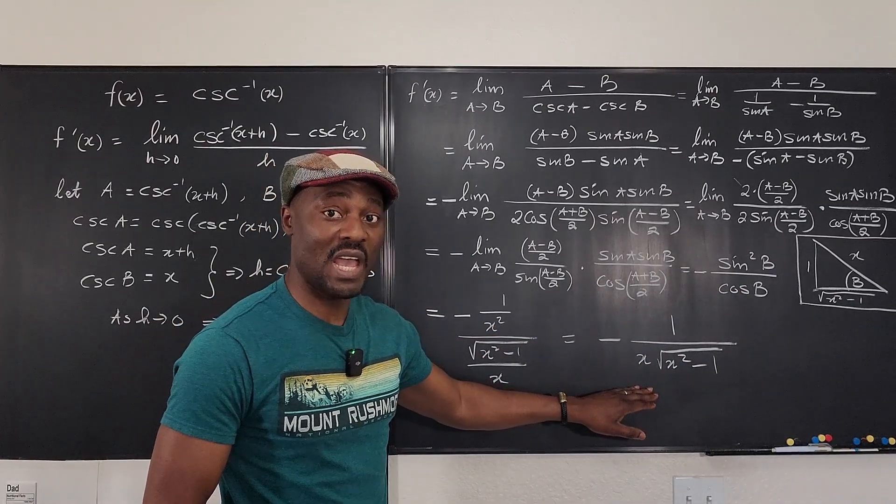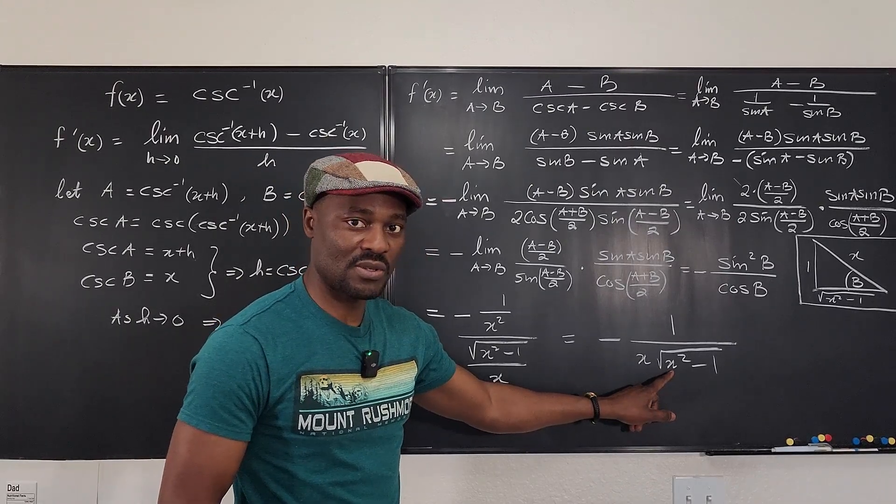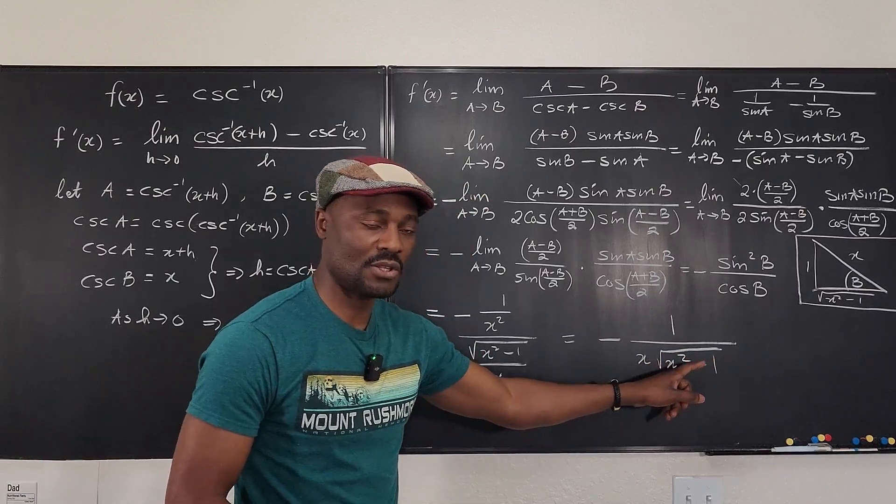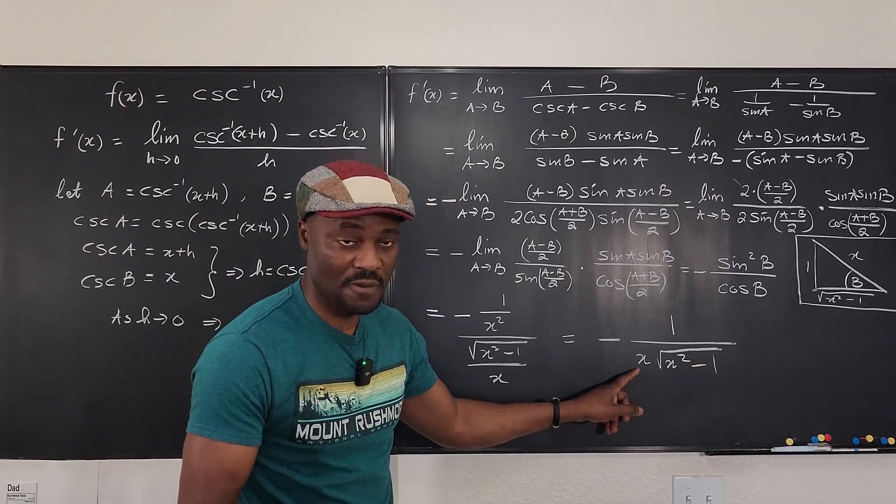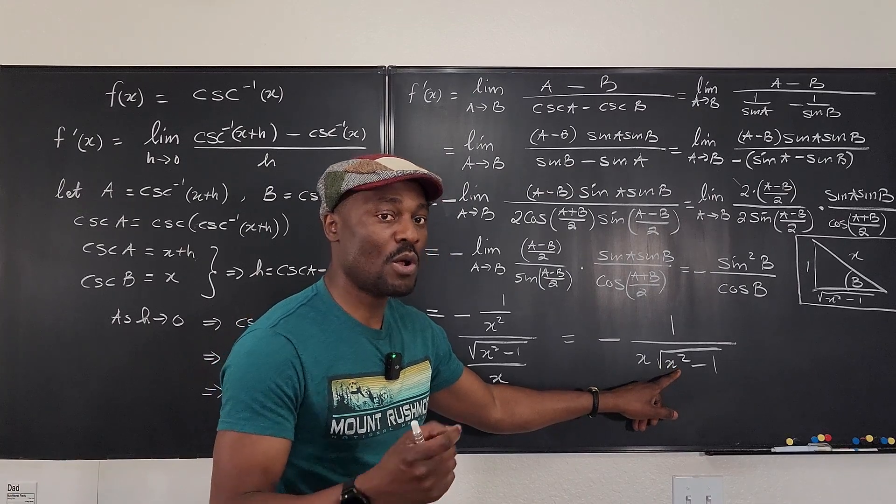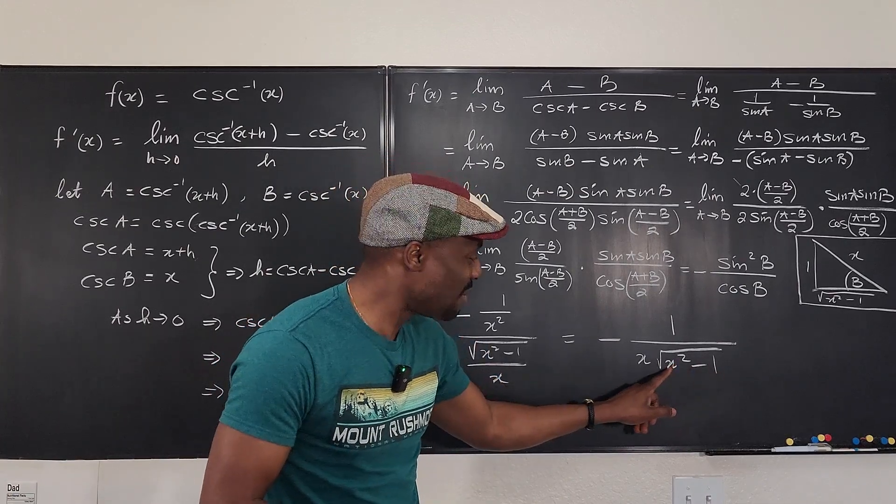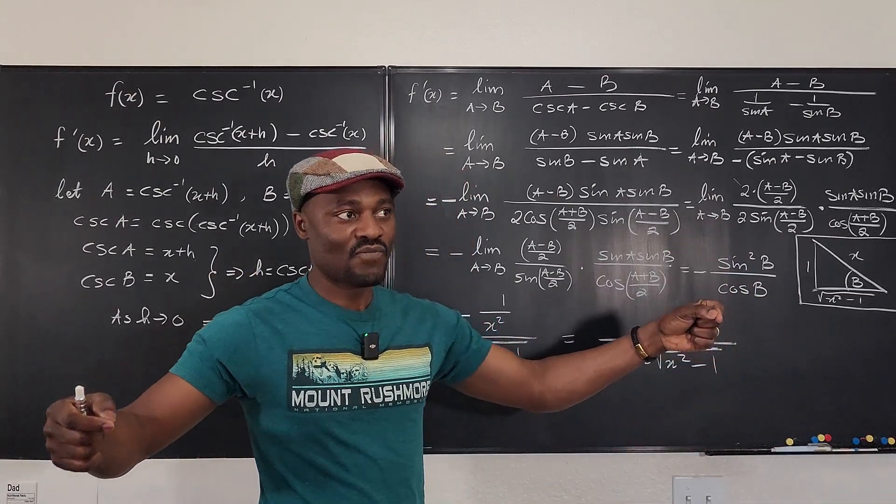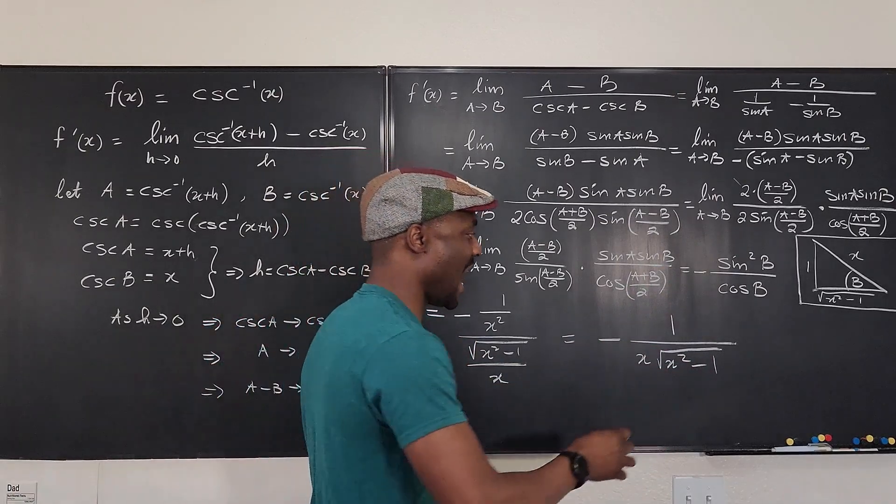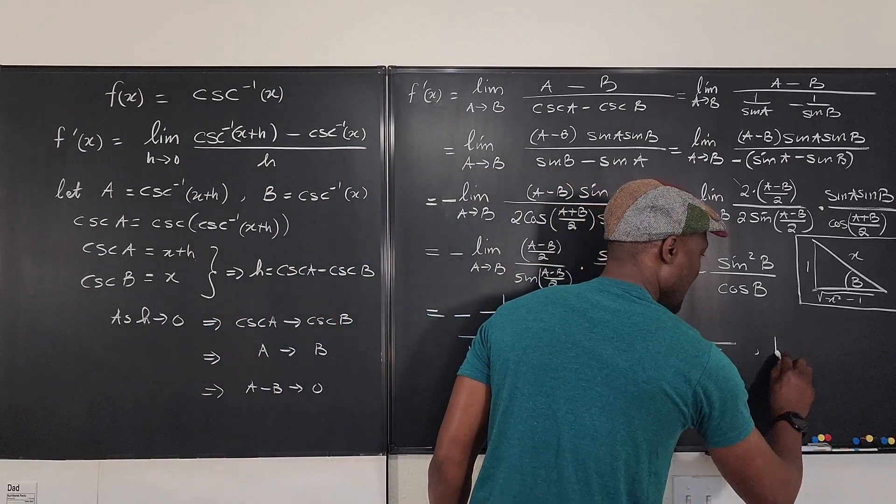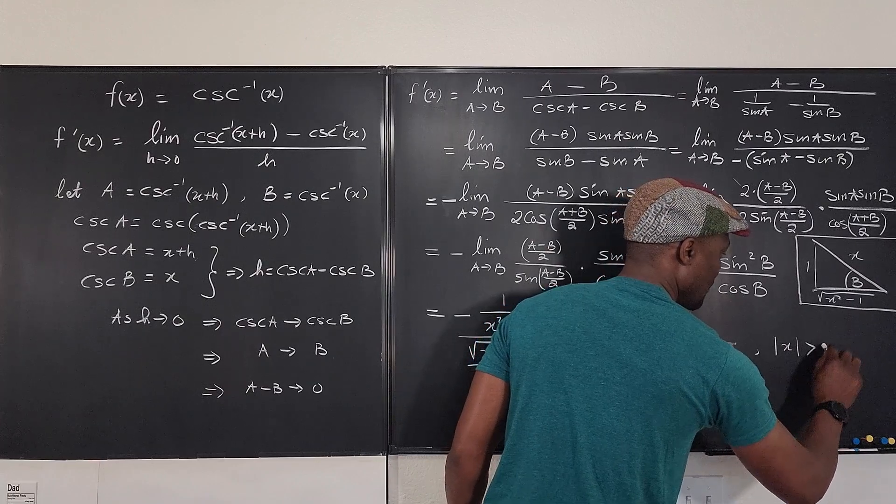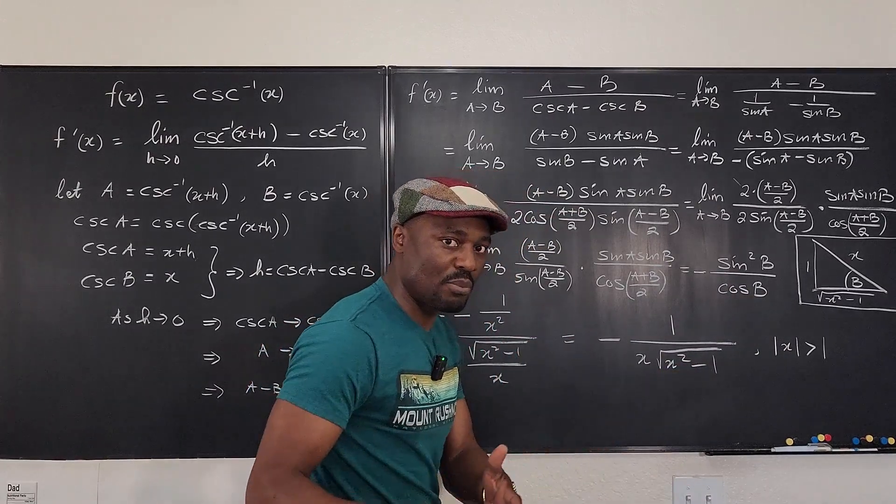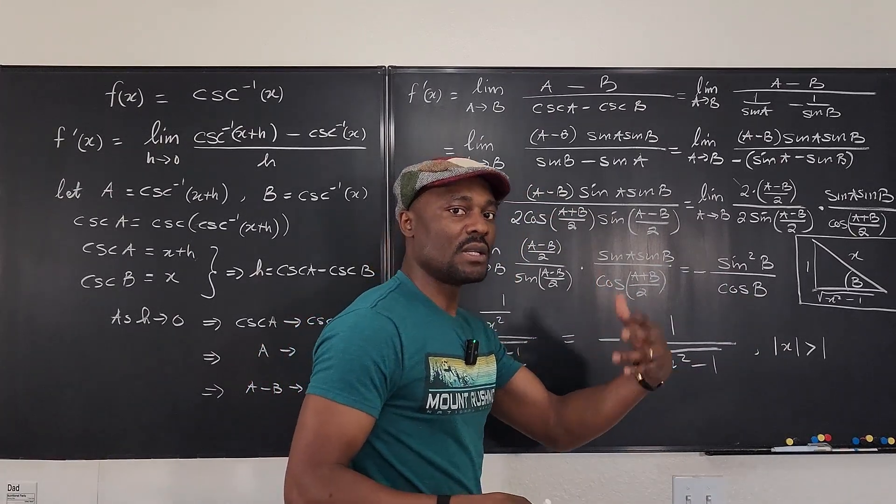You could have used trig identities, but I just wanted to make it simple because I was running out of space. Well, this is what you get. However, remember that there are restrictions. Firstly, for this to be defined, you cannot get a 0 in the denominator. So definitely x cannot be 0. And x cannot be any value such that the square of it will still be less than 1. So x must be a value that is far away from 0, at least by something slightly more than 1. So the absolute value, we have to say that the absolute value of x must be greater than 1. So whether it's negative or positive, it has to be a value that is either negative 1 point something or positive 1 point something. But it cannot be 1 and it cannot be less than 1.